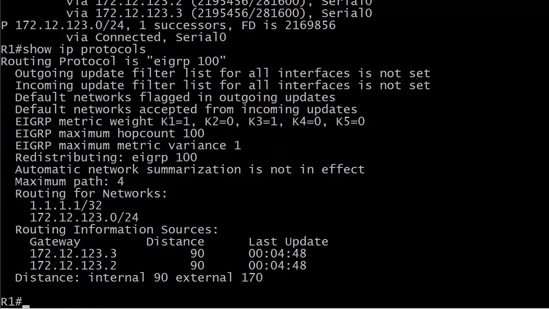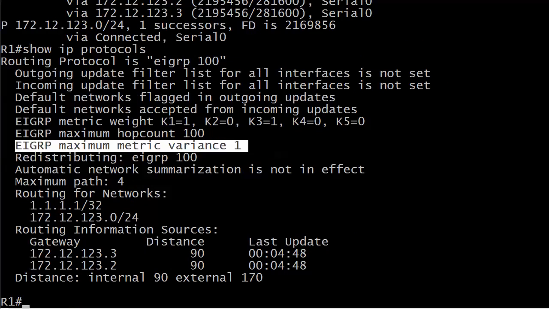Actually, I'm going to add this shot to the book. I don't have this command in the EIGRP section, but I'm going to add it. Here's where you can find the variance command, or the variance value, I should say. Now, EIGRP maximum metric variance 1, when I explain to you here in a minute what the variance command is, the explanation sounds kind of long-winded, and I'll try to short-wind it as much as I possibly can. But when you see it in action, you go, oh, it's one of those things where in text it sounds complicated. Then when you see it in action, you say, well, that was easy.